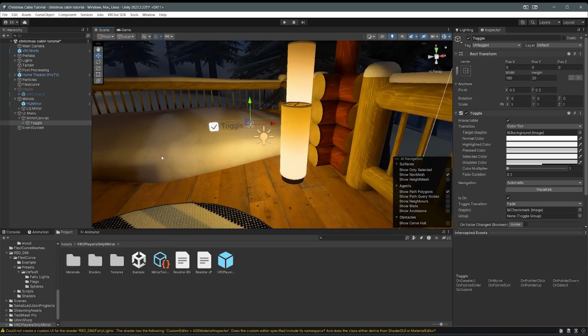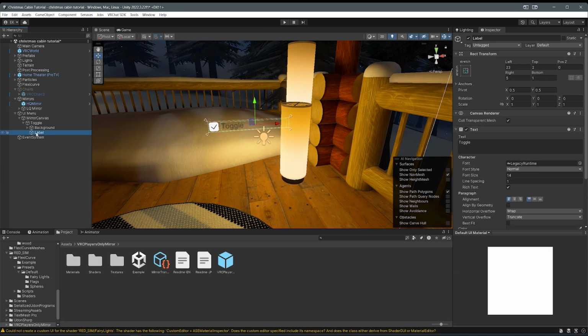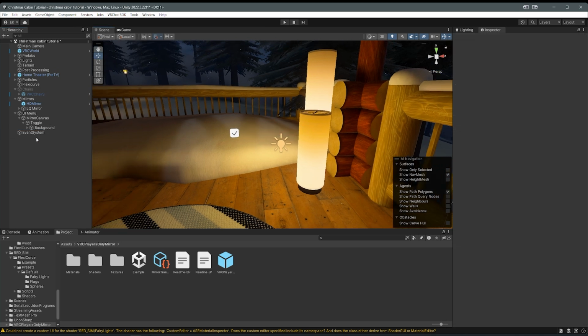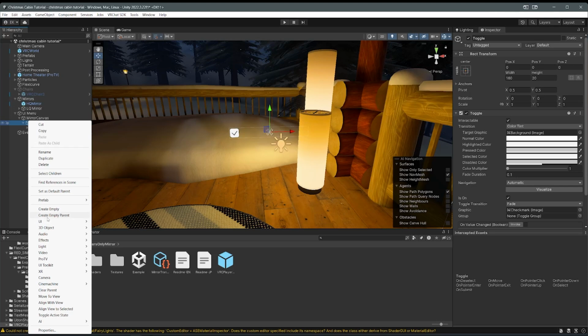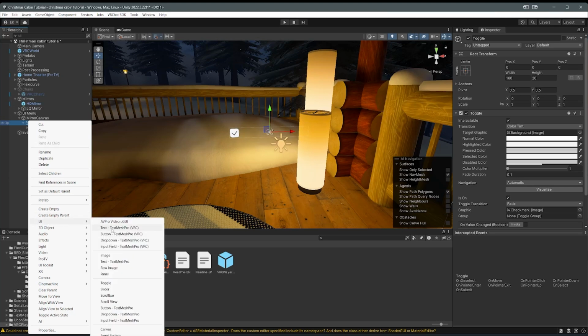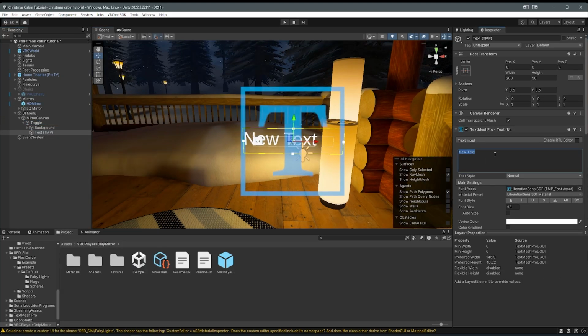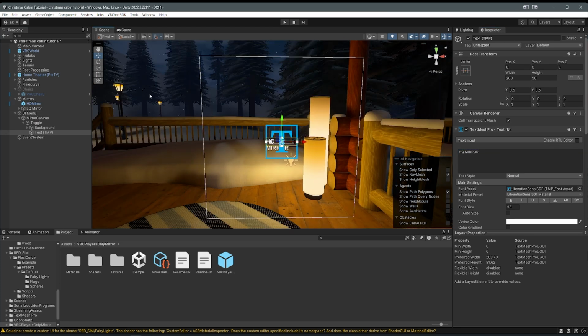This is how it comes in by default. We are going to take this label, which is the text, and delete it because we want to use the UI TextMeshPro. This is going to be much better text, and we'll call this HQ mirror. And let's change the size. Let's change the width to 500 and the height to 100.